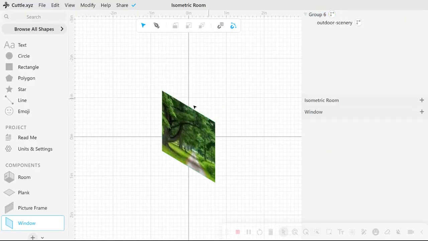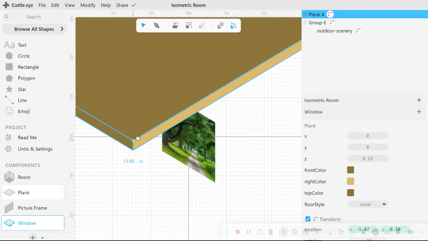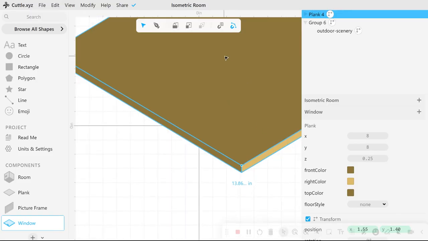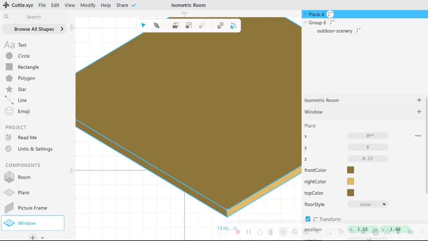And then now, instead of trying to do the window frame piece by piece, I'm actually going to reuse this piece called a plank. But this plank allows me just to define the dimensions of it.